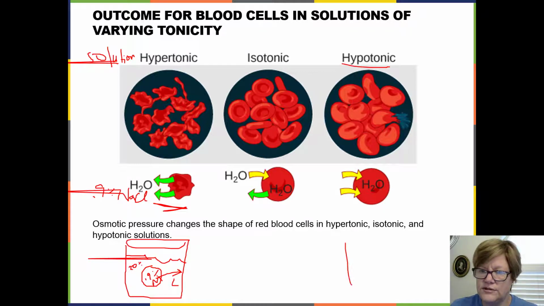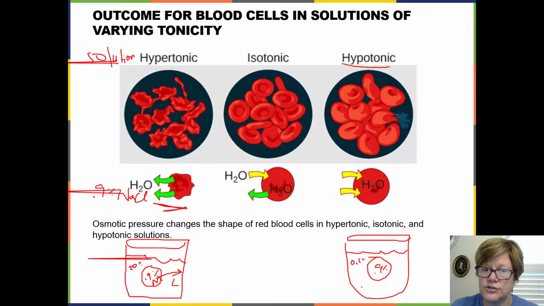In a hypotonic solution, if you put a cell into a solution, and the cell still has 0.9% saline, but maybe the solution is 0.1% in the beaker, where is there more water between these two solutions? The beaker solution actually has more water because it's more diluted than what's inside the cell. Water will move from its area of more to its area of less, so water will move into the cell. It depends how much of a differential there is between the two solutions. If the water moves in very fast, it can make the cells burst. When the water makes the cell burst, we call this lysis, the bursting of the cell, L-Y-S-I-S.